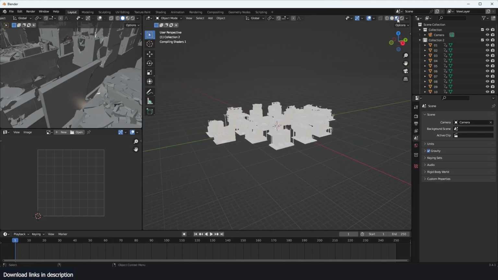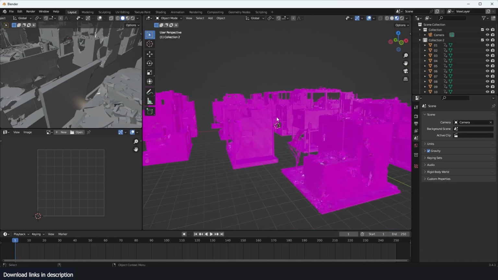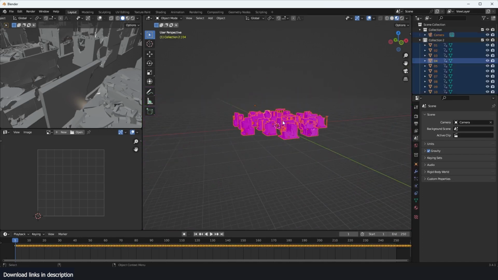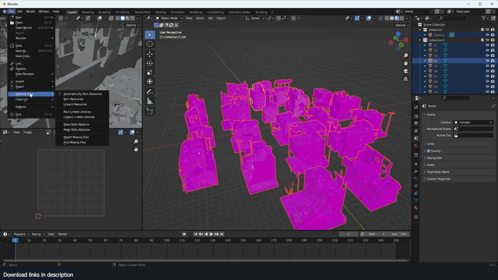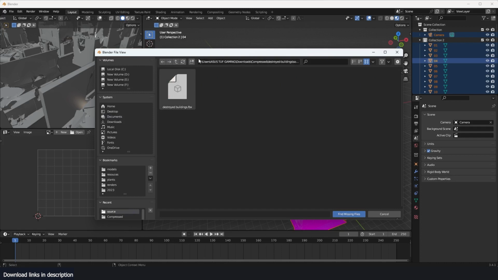And if you go to the material preview, you see that it has missing textures, so the textures have not imported in correctly. And if you select this, you will see that these also have keyframes, so I'm going to go in and remove those. And if you go on File, External Data, Find Missing Files, you can navigate to the original file. So for example here, you find that there are some textures in there.